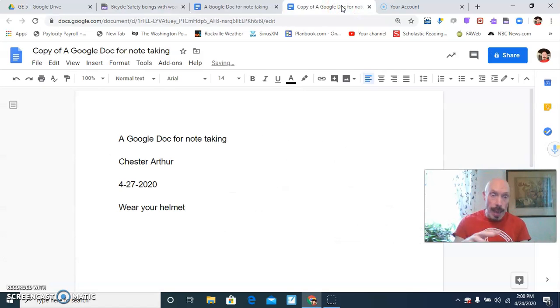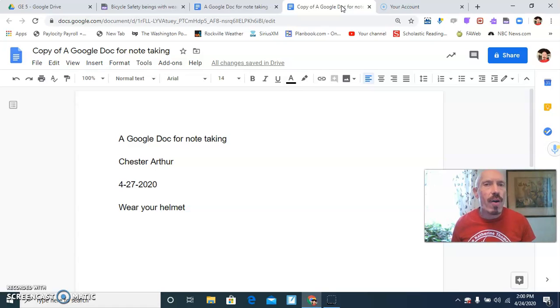Notice I'm not worried about capitalizing everything. These are just notes for you, right? Okay, now you have to decide, you're going to create a table where you have 3 columns: your main idea, your supporting details, and any questions, connections, or illustrations you want to add. Okay, so you have to set up a table. Well, how many rows do you put in that table? Good question. Look at the reading and pick a number.